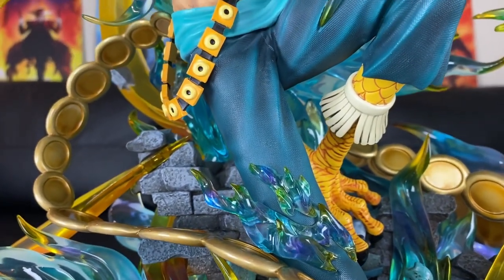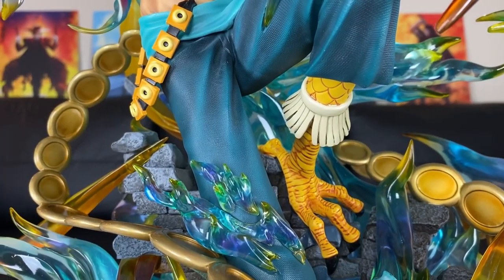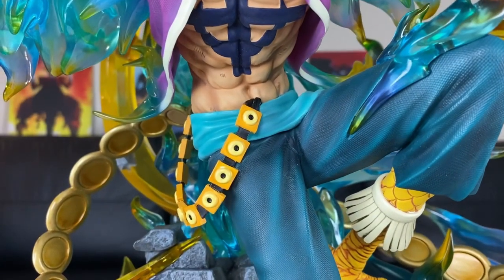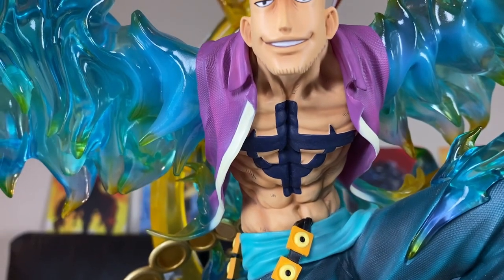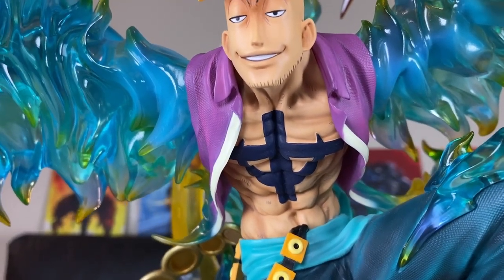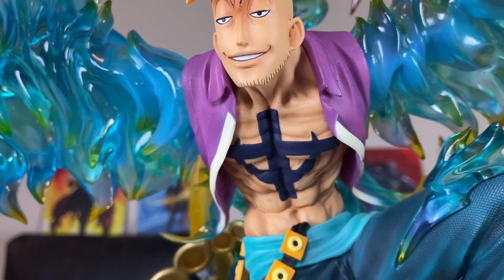I like that his outfit is kind of textured too, the pants. See the phoenix leg right there with the claws on it. So I'm really digging the outfit right here. We have his chest with the white beard tattoo, the pirate crew that he's a part of. And you see all the abs, the muscle definitions. Just see how ripped this guy is.